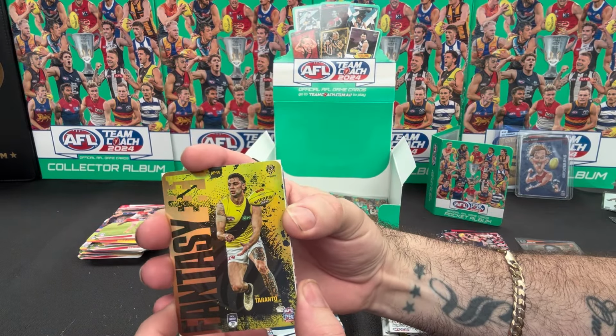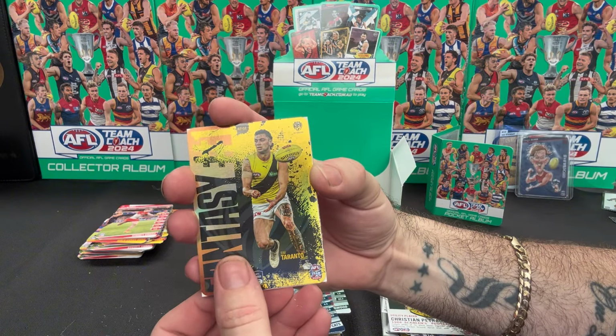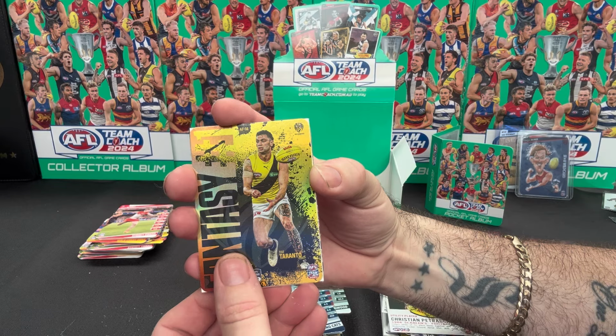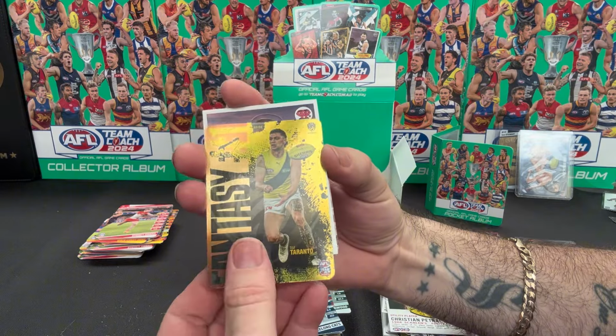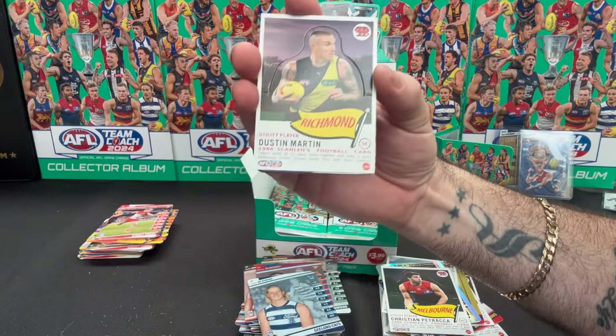One in every 72 packs. Really? Are you sure this one is? Yeah, because then the duos are 1 in 8. Last time it felt like we were getting them left, right, and centre. You're talking about the fantasy duos? No, the normal AFL Fantasy. Oh, okay. Well, there you go. And this one's a Tim Taranto variety. So one in every 72. There we go. More than a box hit. So there you go. I think we're right in saying that.